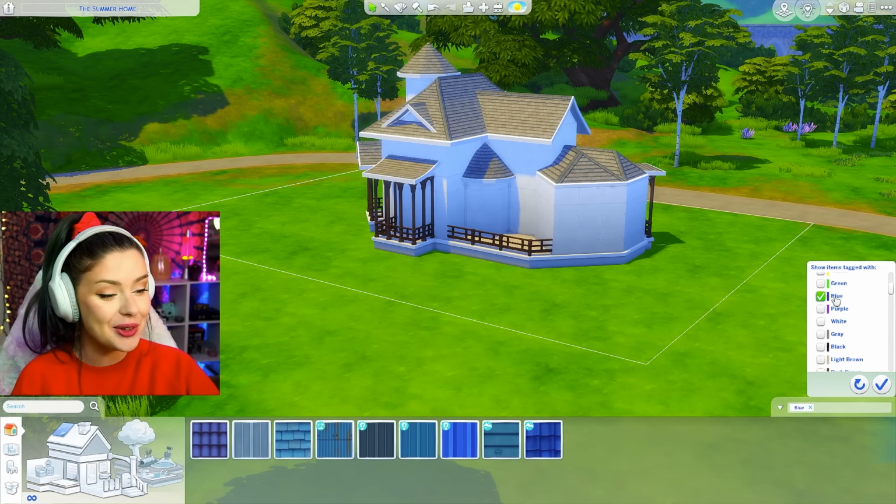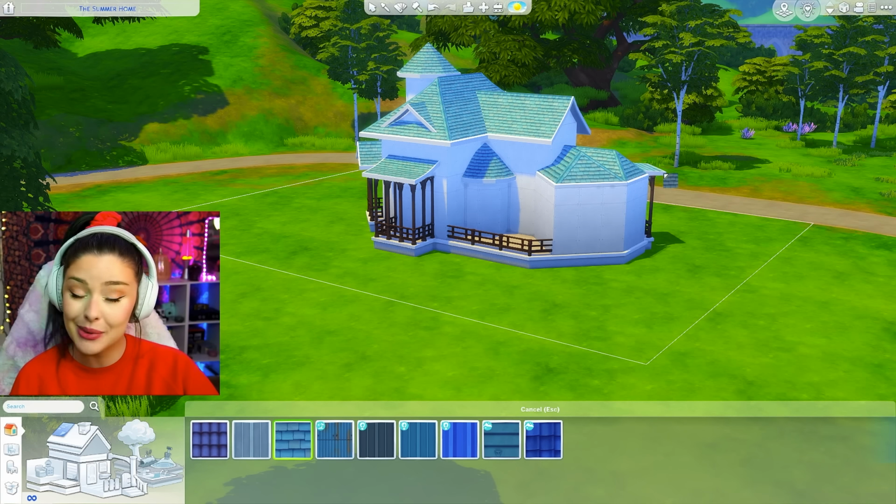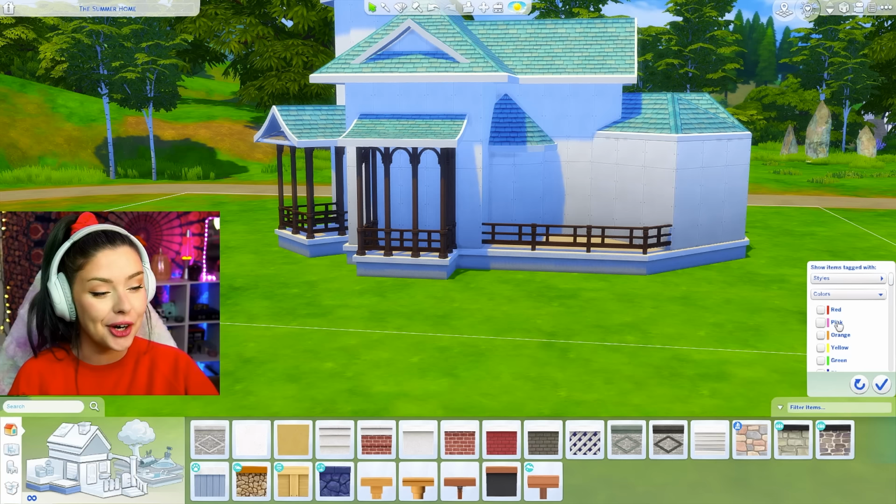Let's go bold. Let's do a blue roof. I want to go colorful, even though this is going to be medieval. It's going to be a little weird. And I'm picturing Get Together wallpaper.